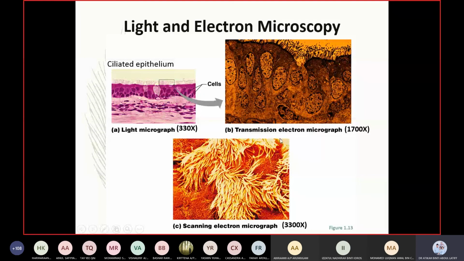But if you use an electron micrograph, this is what you can see. For the cilia, which is this big, it becomes more enhanced or more clear if you look in the electron micrograph or electron microscope. And even with technology nowadays, if you have a scanning electron micrograph, you can actually see the 3D version of the cilia. This is the same structure here, showing the cilia, but in different types of microscope. So in our university, this is the best you can see for now.